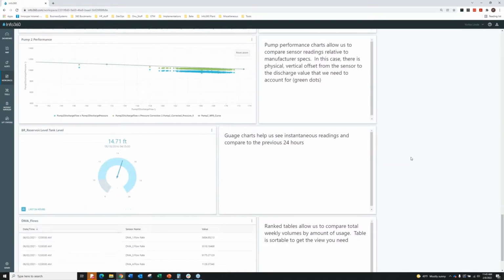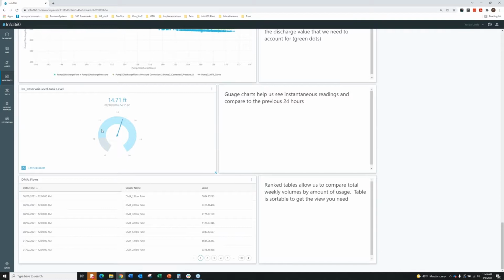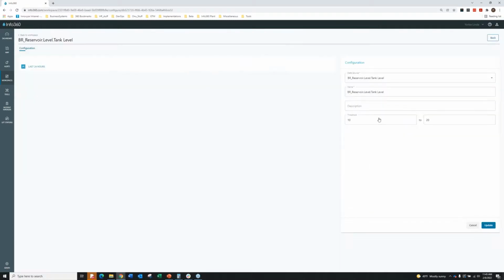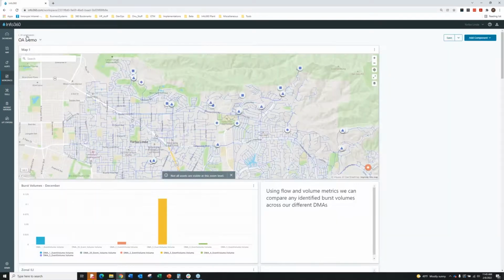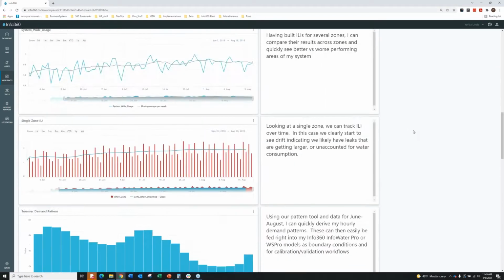So that is with that. And then just a couple other items, right? We've got gauge charts, a nice handy gauge chart here. One thing we can show on the gauge charts: this is not a very real-life example, but I'm going to say my desired range is 16 to 20. If I update that range, it's going to update the chart and say, here's your threshold desired range, you're out of range. It updates the visual so you get a quick and immediate view that something at an instantaneous reading is below where you want it to be.